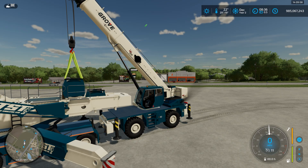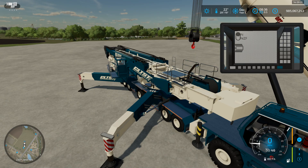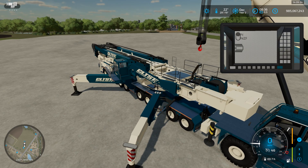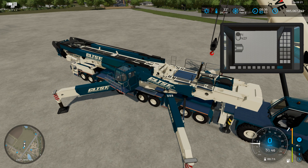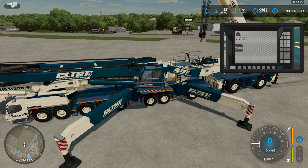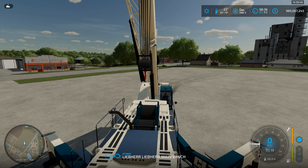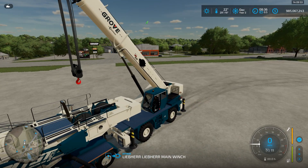There we go. Now we can lower it down into place, move to the main crane, attach it, put the pins in. And that's how you install the winches. You can raise up the main winch on the ballast plate and attach it afterwards — that's one way you can do it. Or you can lift it up with a separate crane like we just did. Removing them is just the opposite: take your crane, put it over, line up, attach, and just remove them.